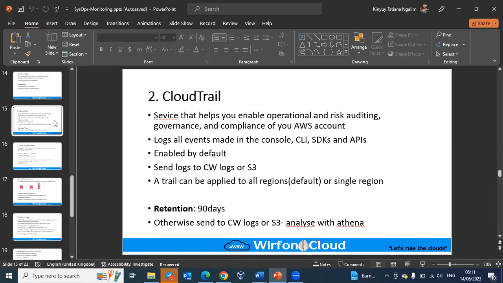So basically every activity that has been made in your account, CloudTrail logs and stores all those events. And the logs can either be sent to CloudWatch Logs or to S3, where you can analyze them.